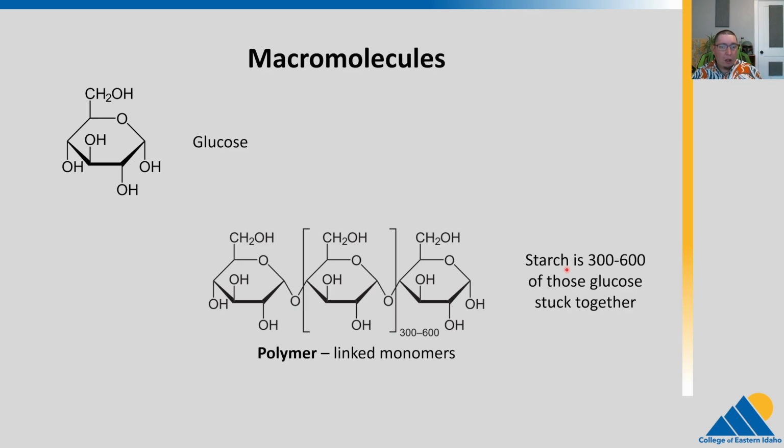That's because you can take each one of these glucose molecules and cut it off and send it into a process in your body and break it down for energy. And there's 300 of these. So one long molecule of starch is going to have 300 times as much energy as one small molecule of glucose because of that.